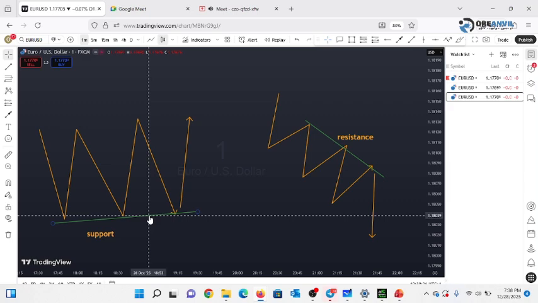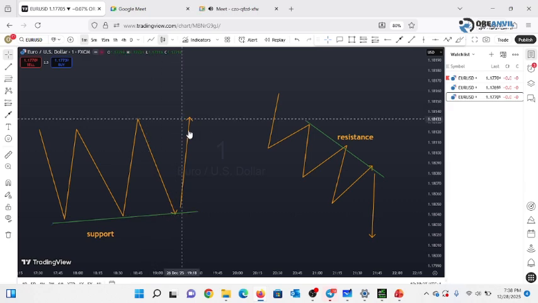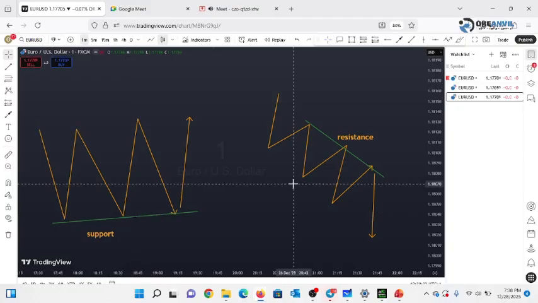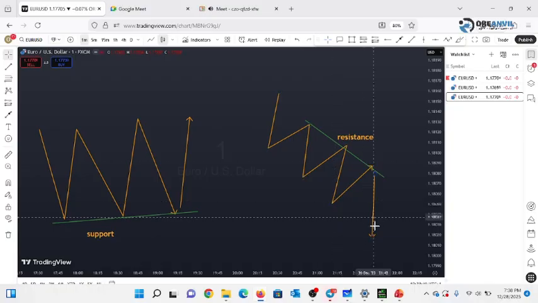Market cannot go below it. The only thing market can do is to go higher. That means a lot of buyers are waiting in this support. The same thing happens here. When market goes up, comes down, goes up, sellers are in the market pushing it down consecutively. The third time market comes to that area is where we are looking to sell. And that area is what we call resistance.